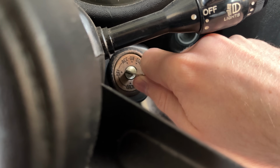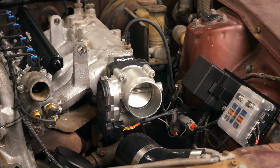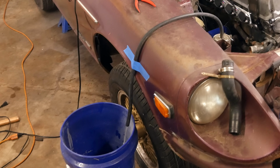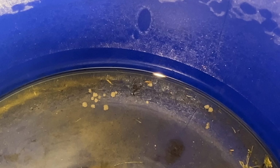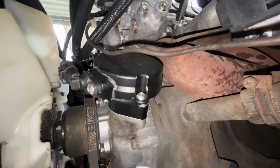However, as soon as I turned the key, it did. Drive-by-wire, operational. Temperature and pressure, accurate. And fuel pump, pumping. But I accidentally drowned a spider in the gasoline when testing this. Oh no, you can see the bubbles of his last breath. But what about the camshaft angle sensor? We know it works, but it needs to be calibrated.